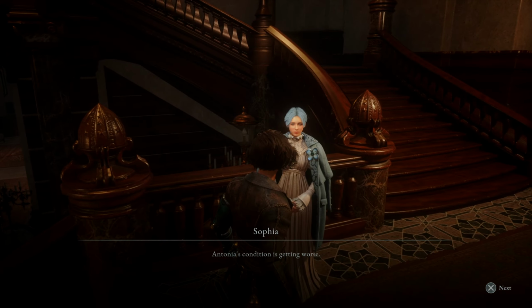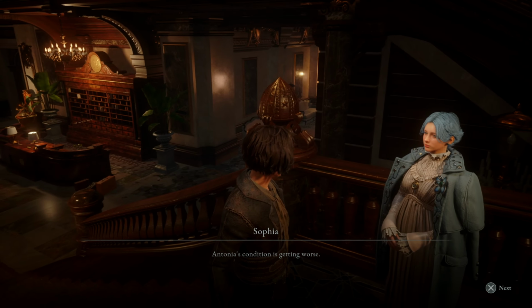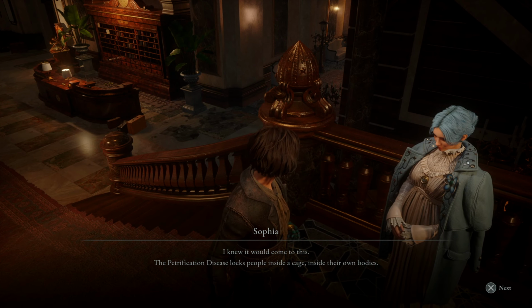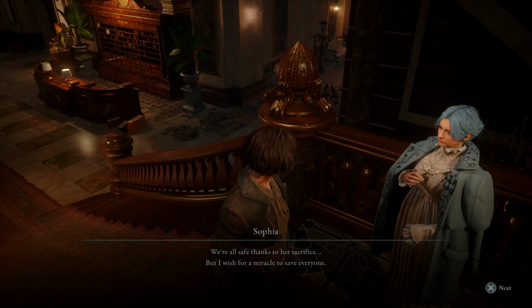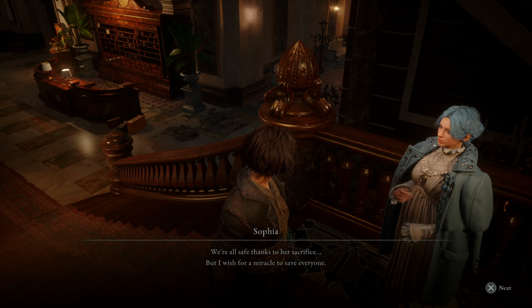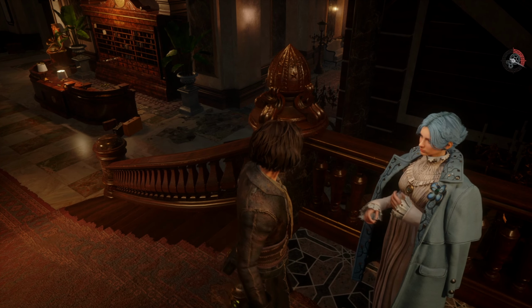Okay, Sophia. His condition is getting worse. I knew it would come to this. The petrification disease locks people inside a cage, inside their own bodies. We're all safe, thanks to her sacrifice. But I wish for a miracle to save everyone. Me as well. I'll use my power gel. Okay.